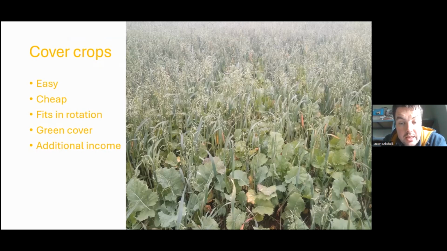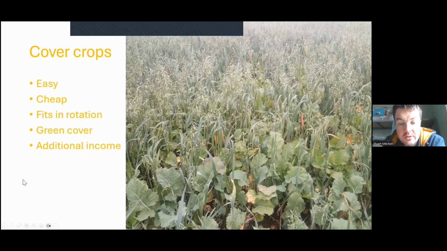This picture here was one of the last years before we went organic, and it was just a case of putting every last bit of seed we had in our store into the seed drill and just seeing what worked. It was kind of at the time when we were starting to go down this route. It was absolutely unbelievable what came, and it was just down to the biodiversity of plants that was in there. It just all suited each other. There was virtually no weeds at all. Each one was competing with each other, but also helping each other.